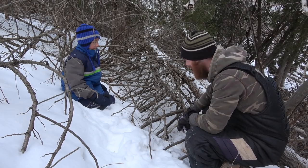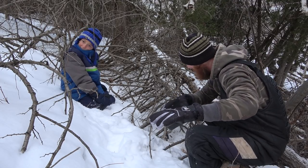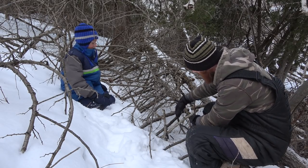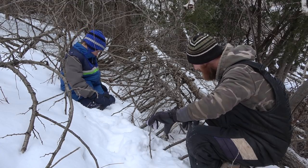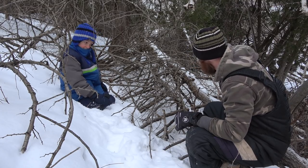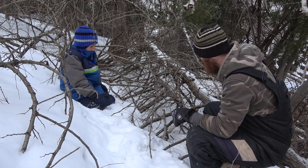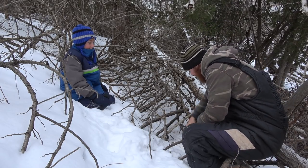So, this set was a cool set. You can see there's a blown down tree here, and then there's a pathway that leads right through here. I set right up in the gap here, and I made sure I blocked both sides off, so when the rabbit and the hare come down through here, they want to go down under the trees to get down to the cover, these blown down trees. There's three in sequence. We had the other snare over there, two of them. So basically why we didn't catch one down there is because we caught it here. So that was a good set.